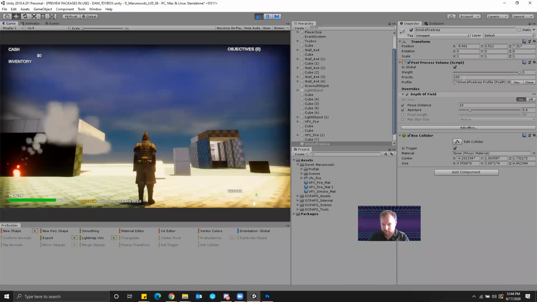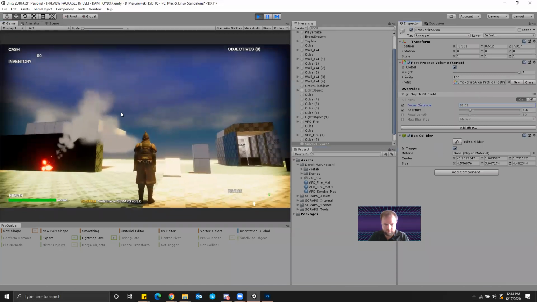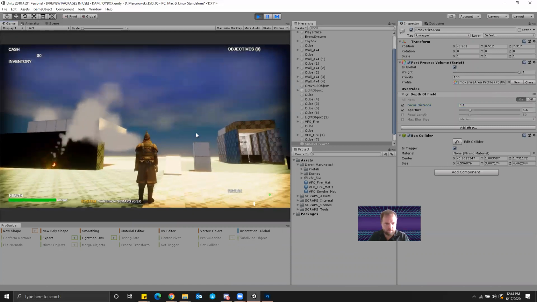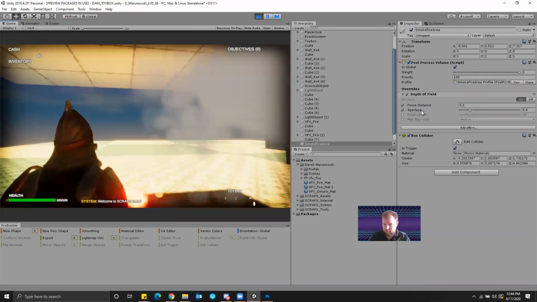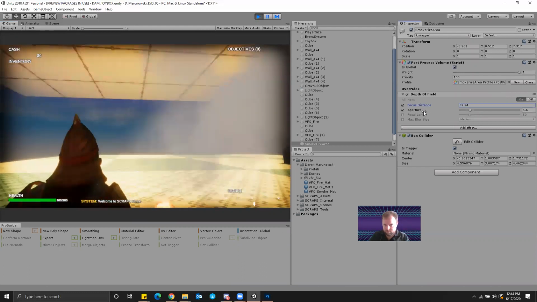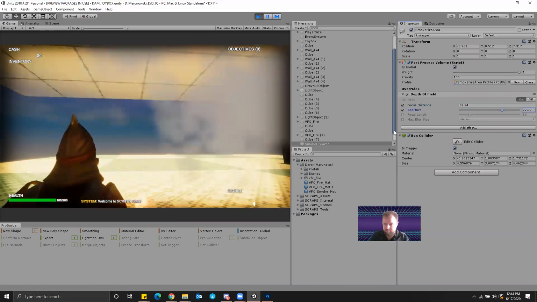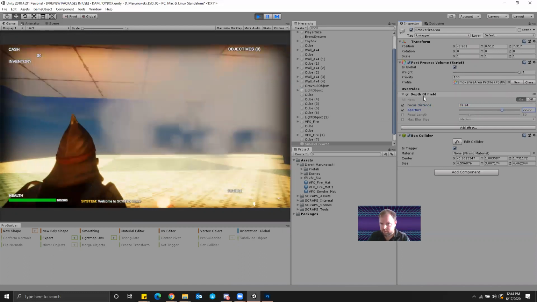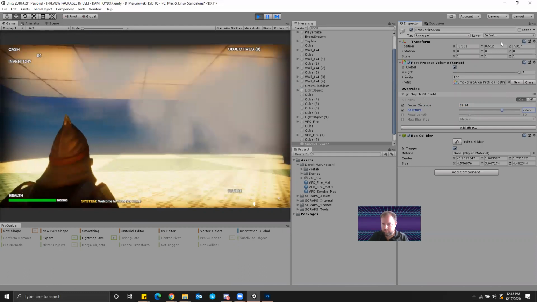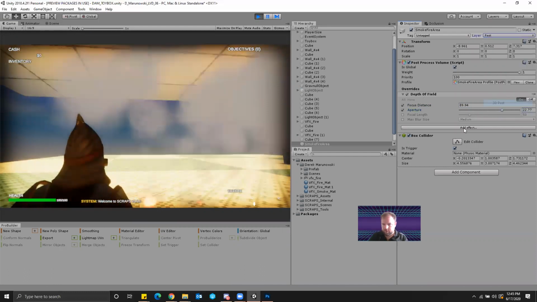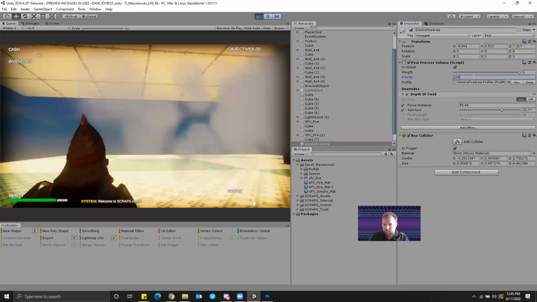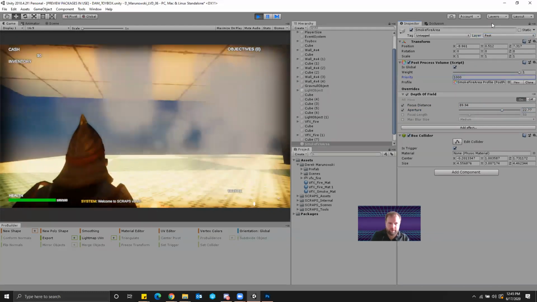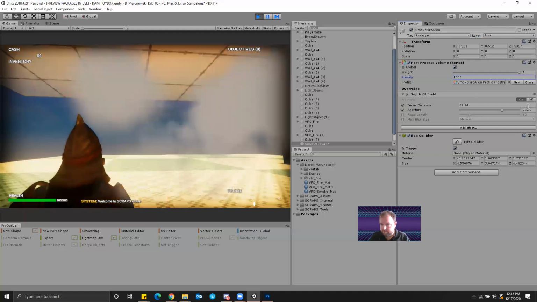Let's see if I can get depth of field to change it all now. Not getting anything. On. Oh, my layer's not the same again. Post. Super priority. Anything.